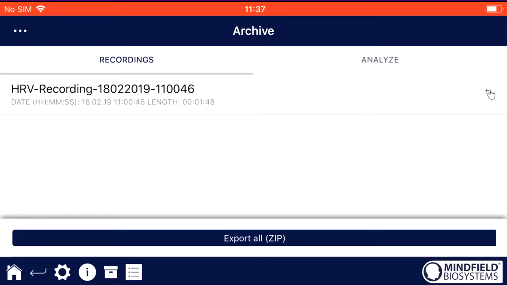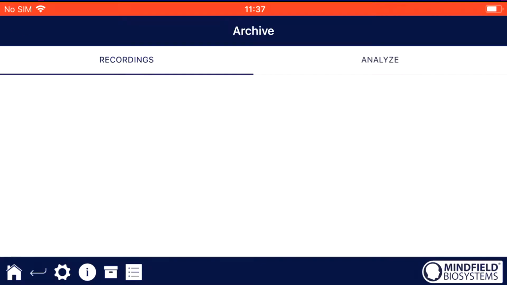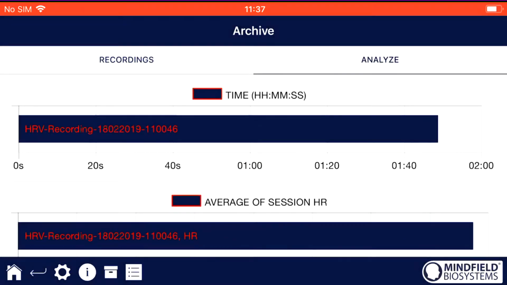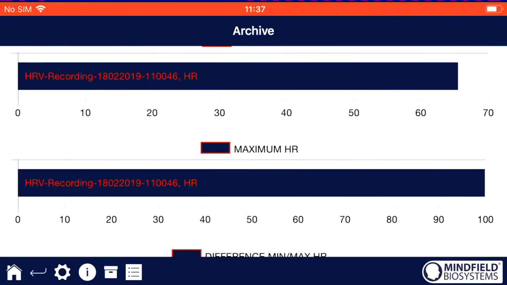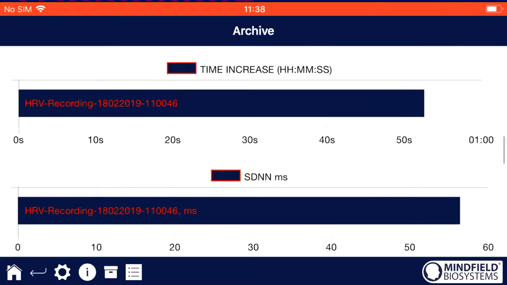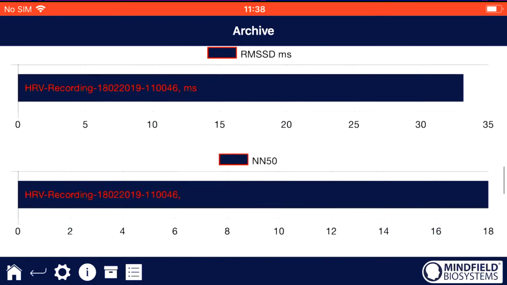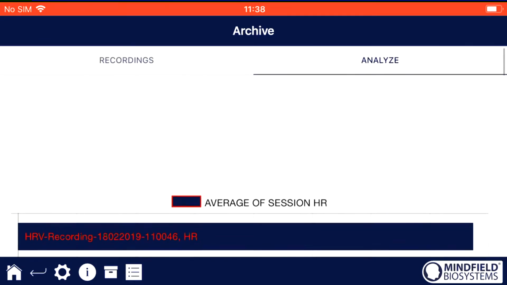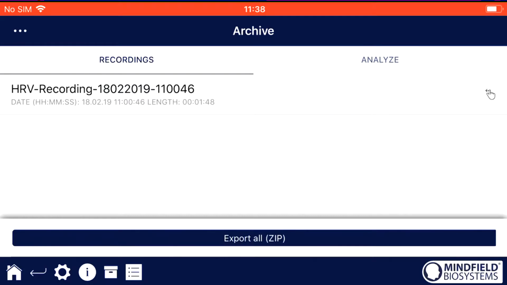You see at the bottom the export all. When you have done maybe 10, 20, or even 100 recordings, you can export them all in a single zip file, which is very convenient. And you can analyze the sessions if you have more than one and compare them in many different types of statistics and data, one session with each other, and you can choose from.